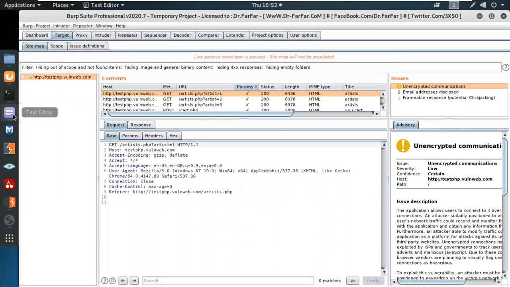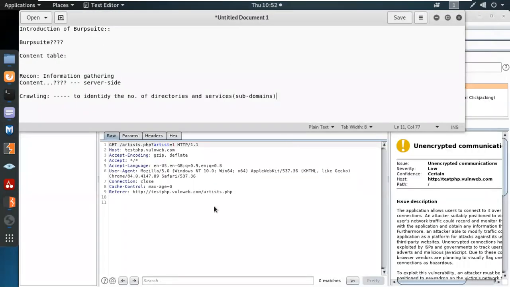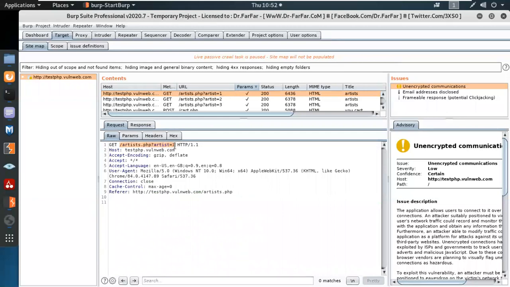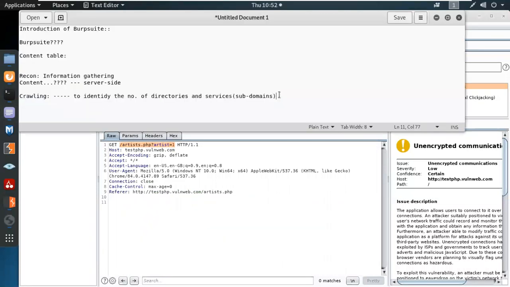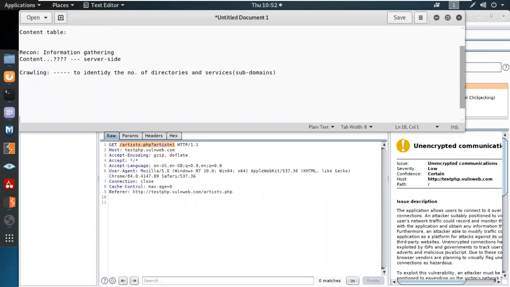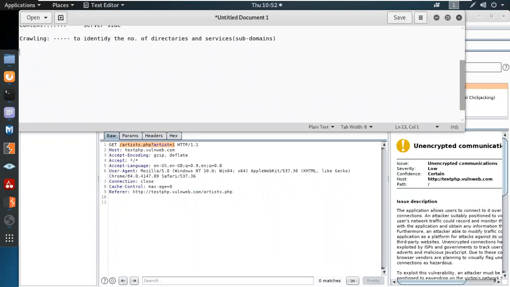So let me show you one thing over here, which is the common thing. Let me copy this one. There's an easy way to understand this one. So let me show you one thing to examine the web type. So over here we're going to use domain name, slash file type dot programming language, question mark, with the parameter with the value of it.